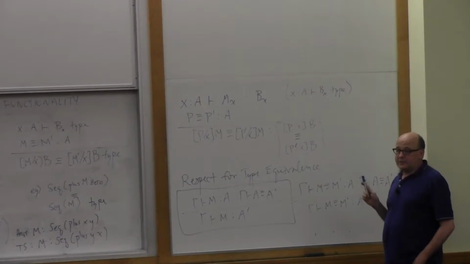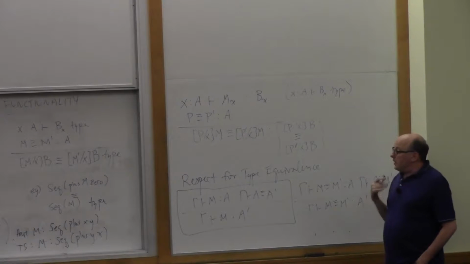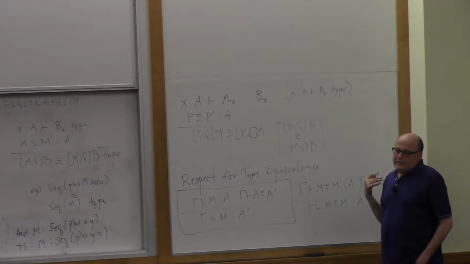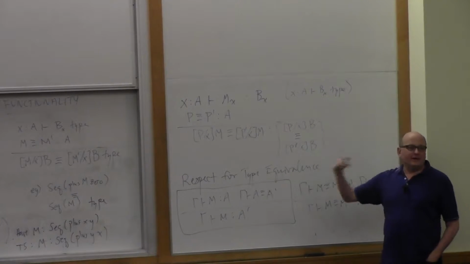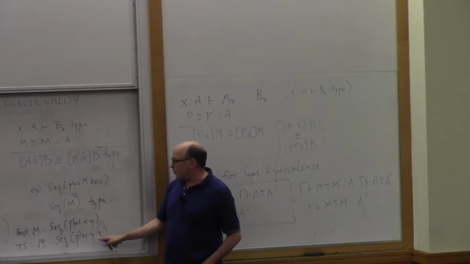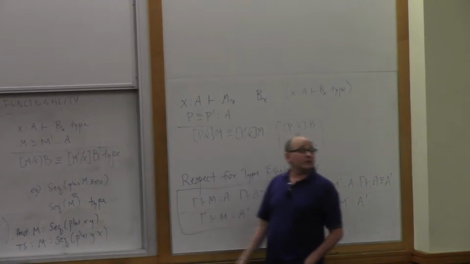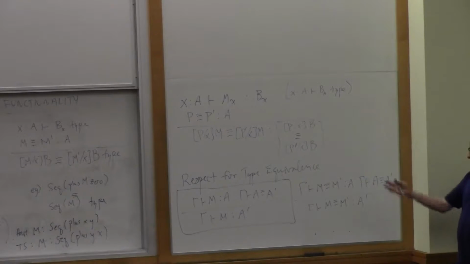And you can take that position, and this is what NuPRL does. However, I will tell you, and as Bob Constable will explain to you next week, NuPRL is not defined to be that. It's just that NuPRL has the property that, in this scenario, these two things would come out to be equal because those are equal as functions of x and y. They're extensionally equal. Okay? So that's something to watch out for.